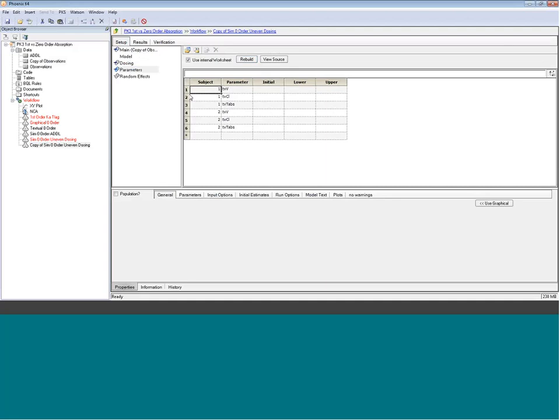and now you get the opportunity here on a per subject basis. So maybe subject 1 had 100 for volume, 45 for clearance, 4 for T-abs. But the second subject maybe 150, 50, and their T-abs initial estimate was 5. So you would just use this worksheet under Setup Parameters.